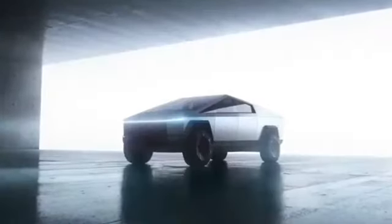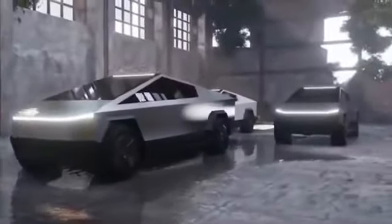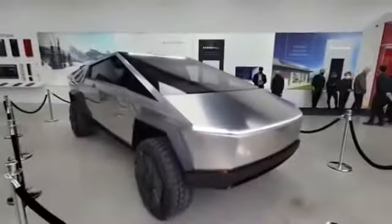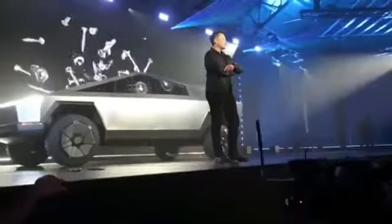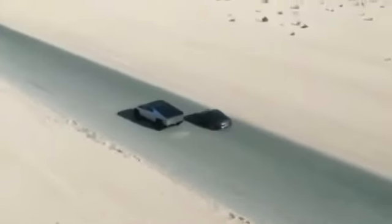Last week Tesla opened its new gigafactory in Texas and had a few Cybertruck prototypes out on stage making the rounds. One visitor got some up-close images of the windshield wiper system, and here we are 4 months later, and it's still nothing special. While there's no way to know if it's the final design, Tesla has confirmed it plans to finish designing the Cybertruck this year in time to fully start production and release the electric truck in 2023.